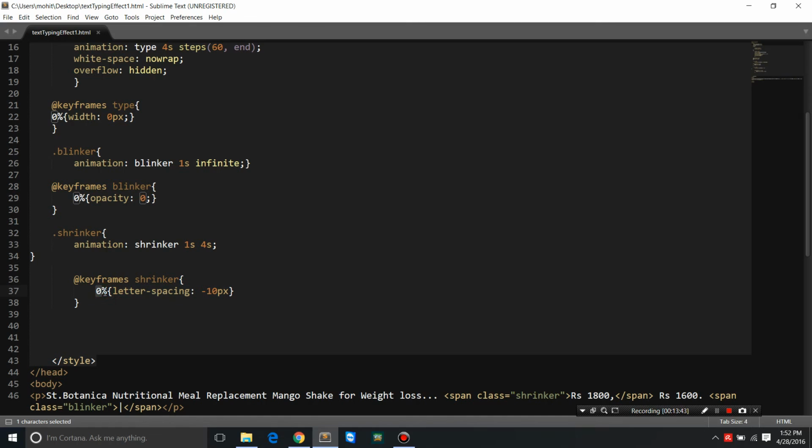Just need to mention 0%, that's enough. Rather, this should be 100%, you know. Initially it'll be some spacing, and then after a second it'll crunch. The default is some letter spacing there. I don't know how much, but it's definitely in the positive, and then it'll shrink in the negative.